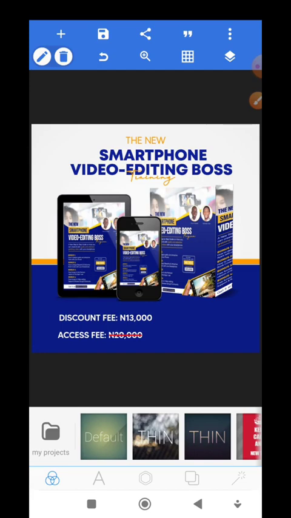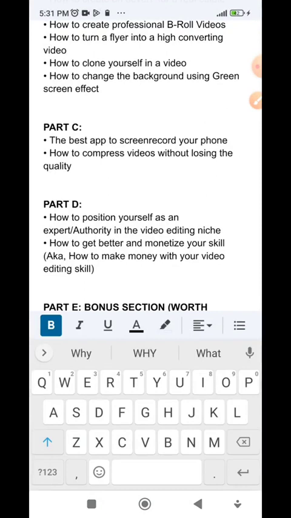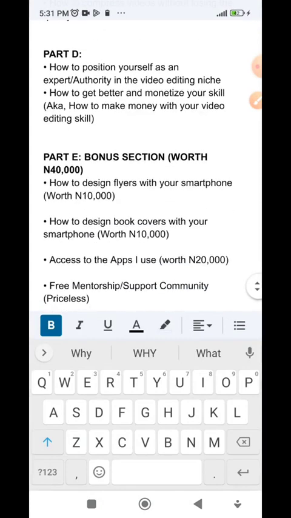And I don't know, anytime soon we can actually increase the price, because man, see what you are going to be getting in the bonus section. You're going to be learning. Do you know how much people pay for graphics design trainings? Or like, do you know designing a flyer is just like 5k to design one flyer? I even saw someone who said she has actually spent about 45,000 naira just for flyers.